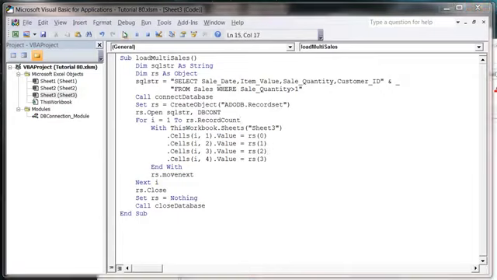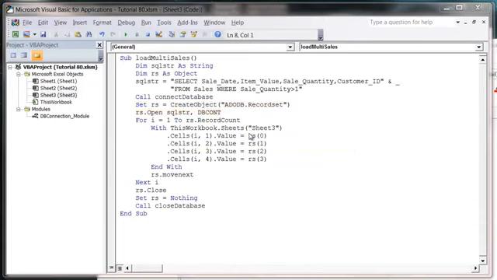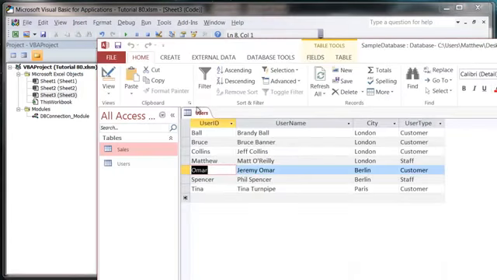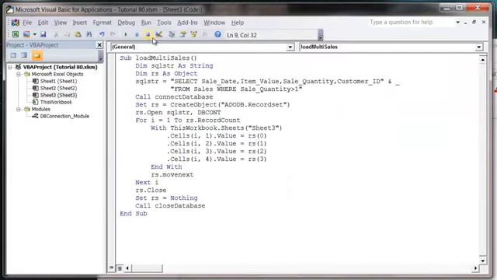So let's press play on this now. It's going to come up with an automation error, which is not what we wanted. So let's step through and find out what's going wrong. So it's going wrong on the SQL string, and it'll probably be that we've spelled something wrong. So sales, let's try now. Nope. We'll just pause it a second. I'll be back once I figured out what's going on.